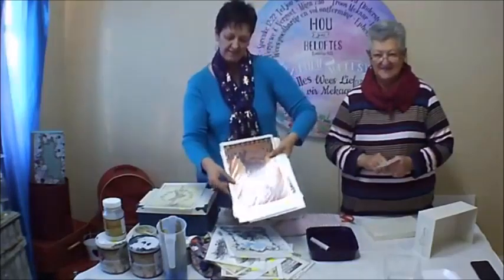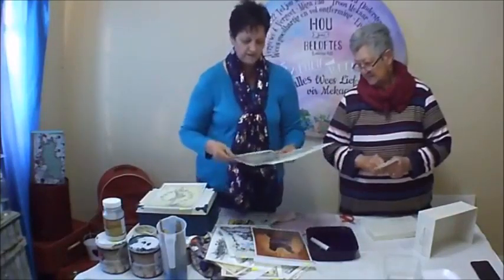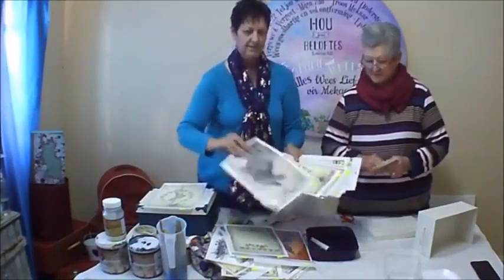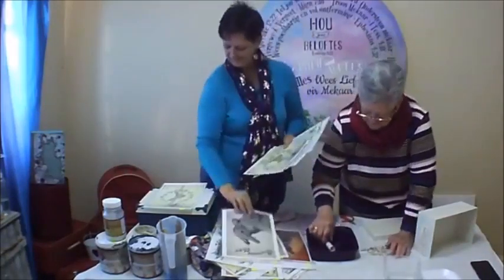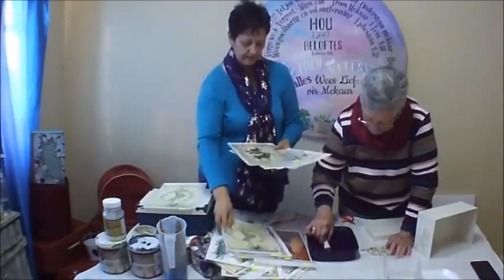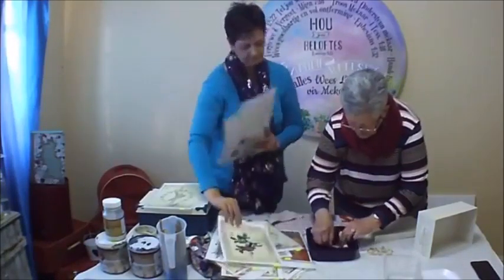These are just some A4 water slides. I'm choosing something for my box now. Don't you like this one? It's quite nice. And a pretty rose. Okay, this is going apart.